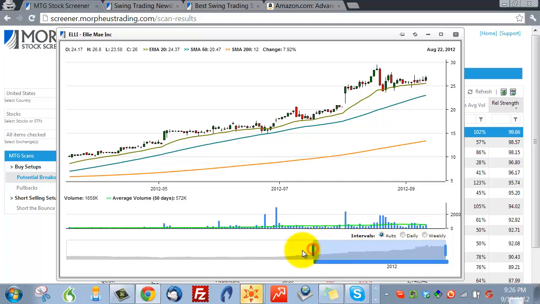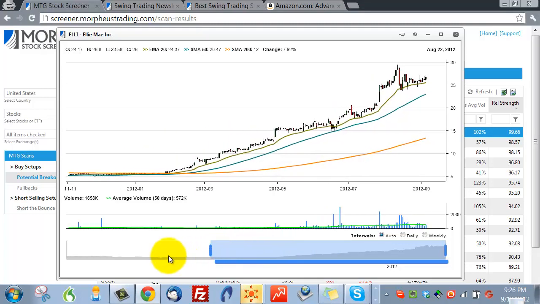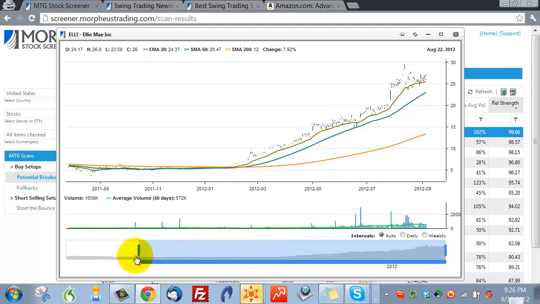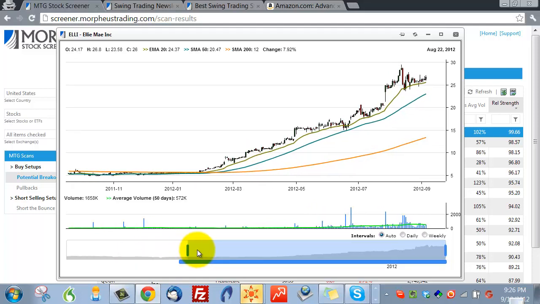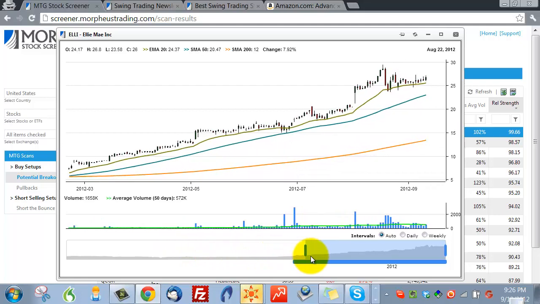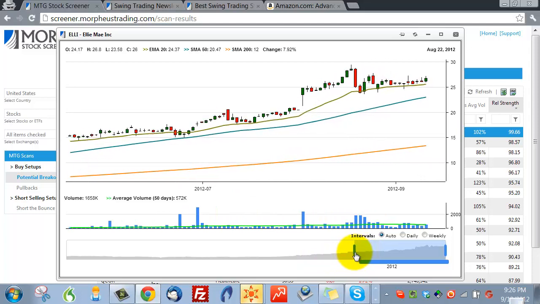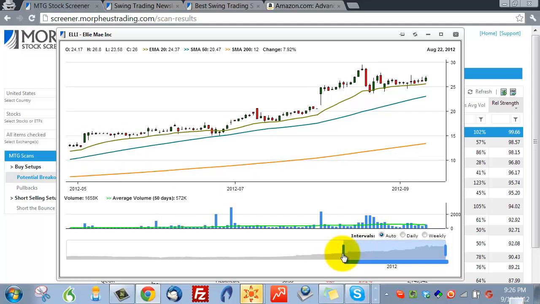But you can change the date range very easily. Down here you grab this bar, and if you want to look at a longer date range, you just drag the bar back here, and you can see the date move along the side. The default is 9 months. If you want to zoom in more, you just drag the bar along here. So we keep the charts very simple.